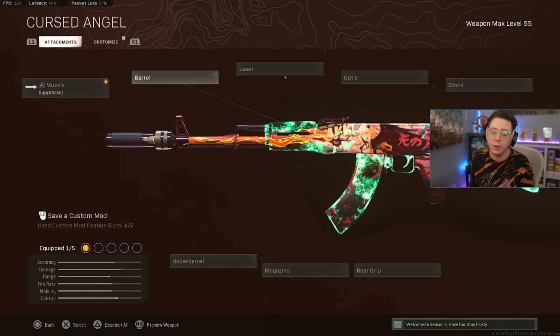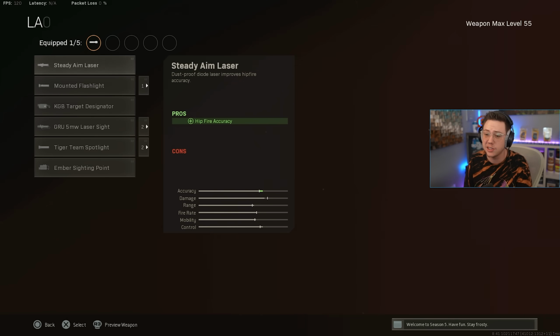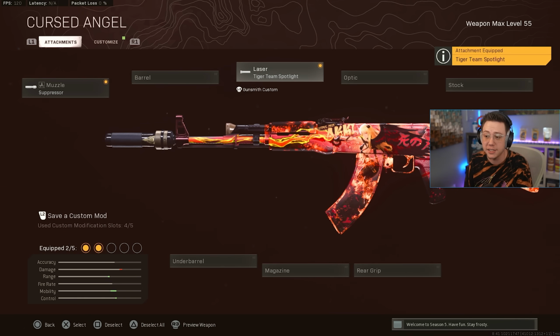There is some recoil, but really anything that's going to help out with recoil in this case, like the Liberator, like the RPK, it's also going to hurt your mobility some as well. So I just don't feel like it's super necessary. Instead, we're going to go for the Tiger Team Spotlight, just like over on the PPSH. It's going to help out there.